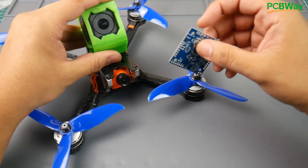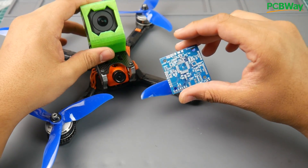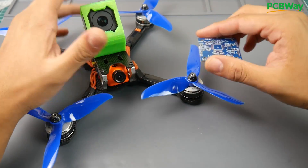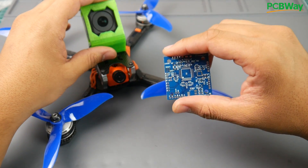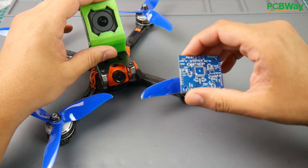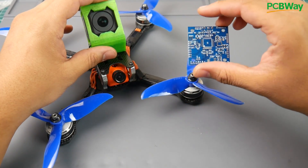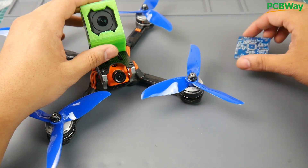What is up guys, welcome back. As you saw from the beginning of the video, the DroneMesh OpenFC F4 flight controller is a huge success. It needs a little bit of tuning in Betaflight, but other than that it was performing absolutely phenomenal. I was just pushing it and put up a pretty massive setup on this to actually test. Let's talk about the setup before continuing on to the PCB.